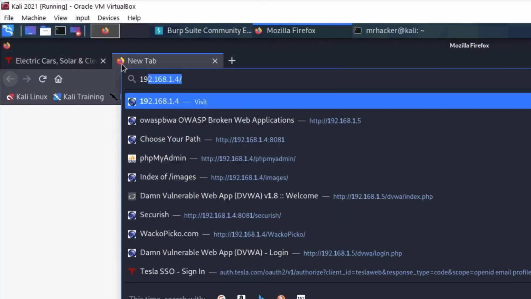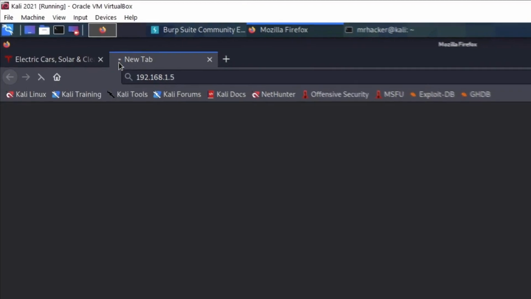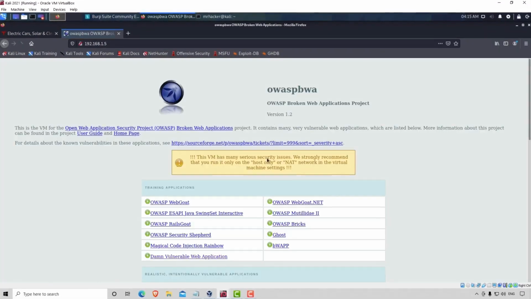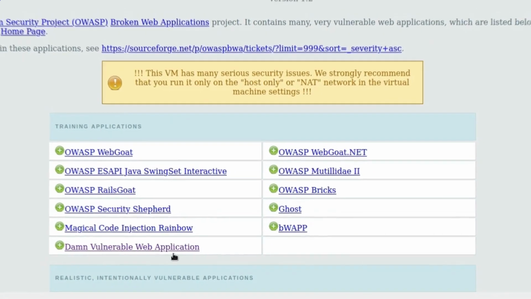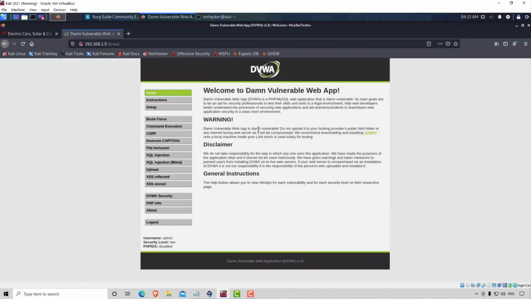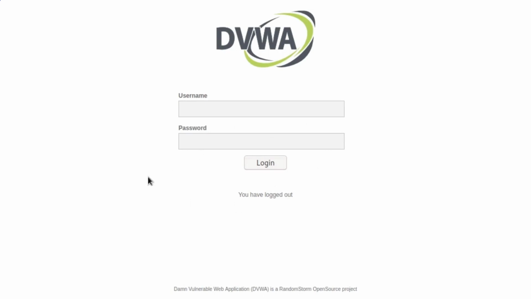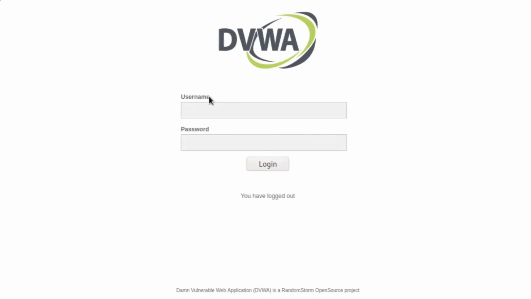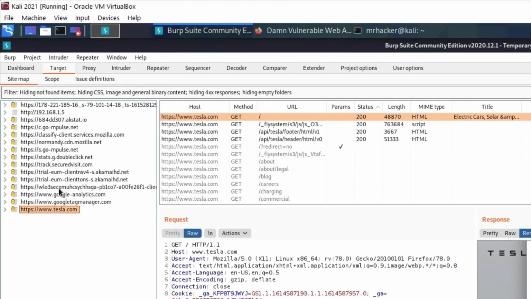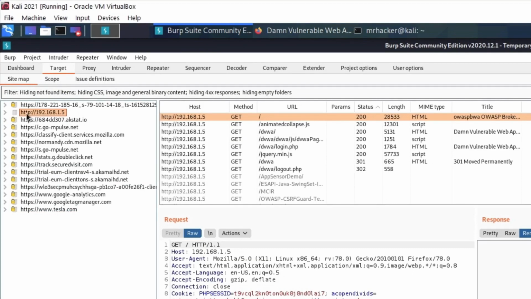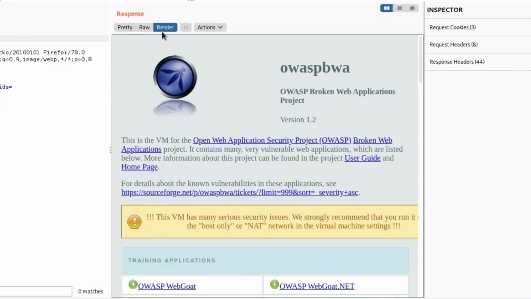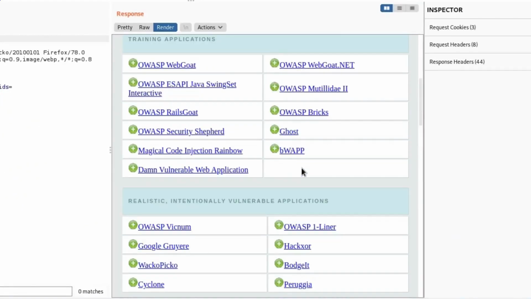Okay, now let's check out these actions right here, but let's check it out on our DVWA page. So let's visit our OWASP BWA machine. Let's navigate once again to this DVWA page. And once it loads, let us first log out just in case, because we did log in last time we used this application. And if we go to our Target tab, now we should see somewhere our OWASP virtual machine. And in my case, here it is. You should see just the IP address of your OWASP machine. And you can see once we have the Render tab, it does render out the page for us.